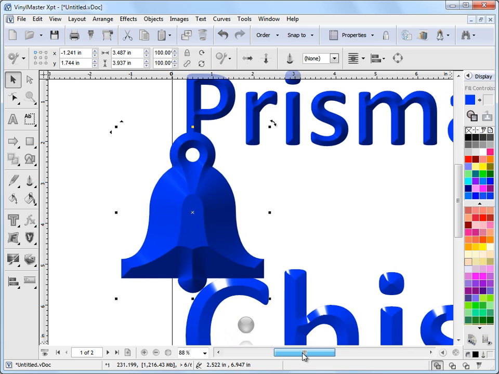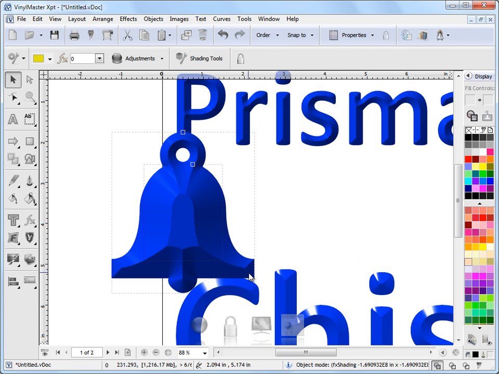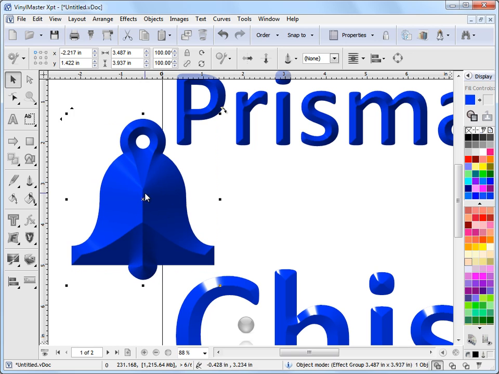That's easily fixed by clicking on this tool here. This is the shading tool. Down in the heads up display down here, whenever you have an effect applied to some text or an object, you'll see its effect button down in the bottom here. If you click on that, it goes into that effects mode and gives me some on-screen controls, or a gizmo. So if I bring that in, you can see I fixed that up. So now it's a full and complete prismatic effect, which I can then move off.